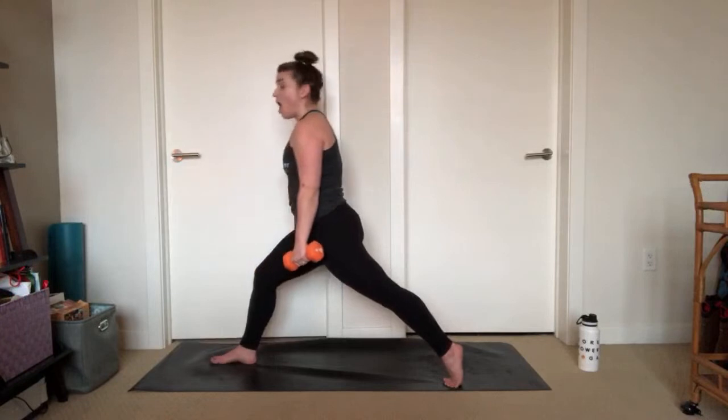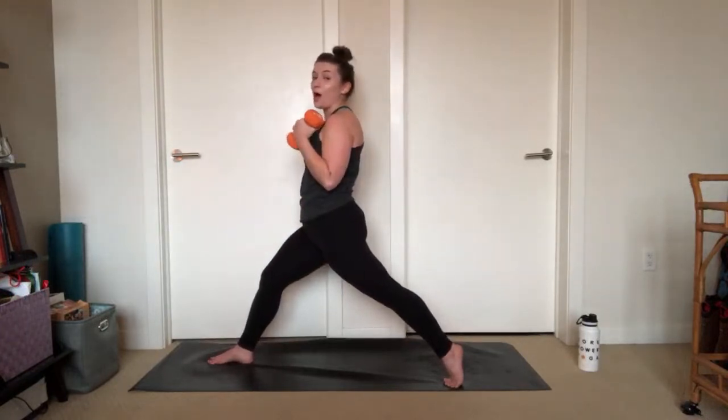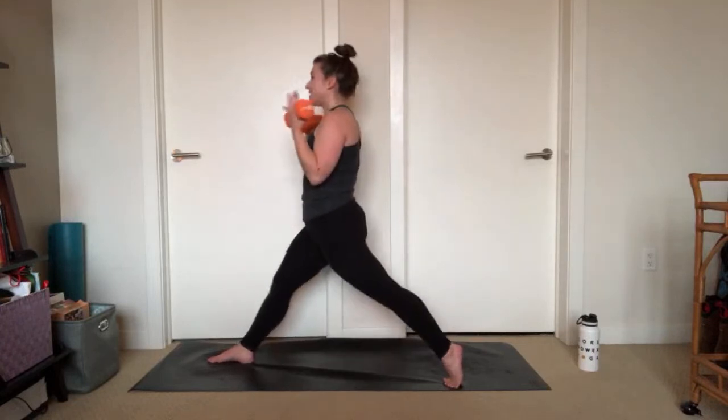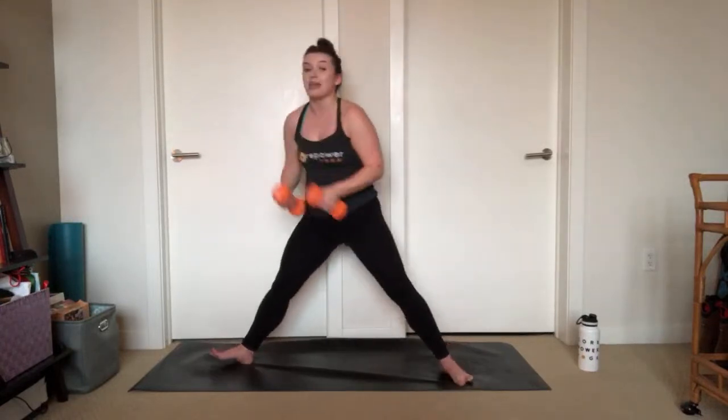If you would like to add in a compound movement and get your legs involved as well, it's a double lunge. It looks like this. Lower, lift, lower, lift. Inhale, exhale. Nice, team. So control the movement in your upper half. And another option, team, if you're really working on that upper body strength, you can drop down to your back knee. Focus just on the strength in the front line of your body as you squeeze the front line of your arm. Notice here if your elbows are kind of swinging, commit to the integrity. Top half of arm stays, bottom arm moves. Nice. Yes, I feel you working.